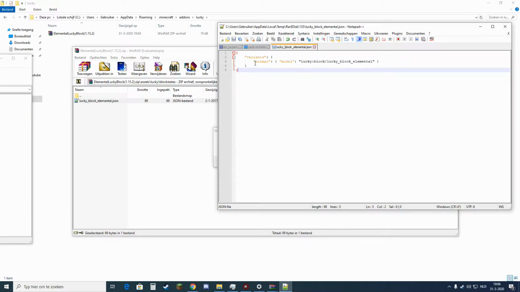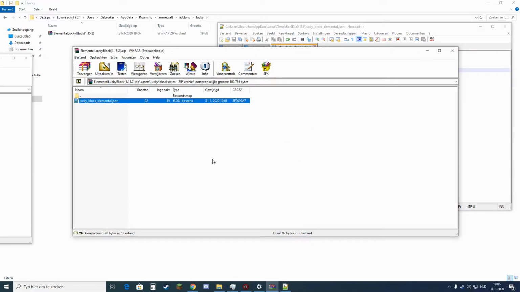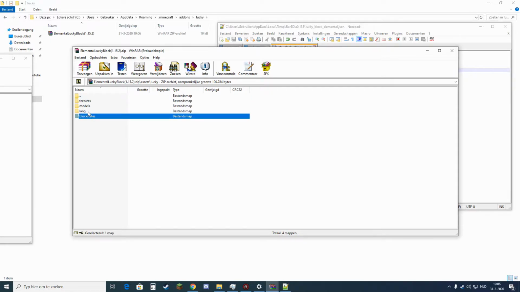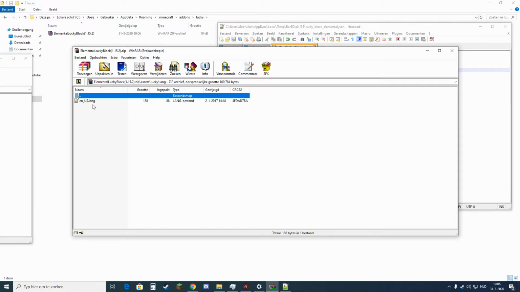So another thing you want to change is this part right here, where it says normal. You just delete that. Don't do anything with it. This is exactly how you want it. Just save it. And then you update this one right here. And that's it. That's all you need to do here. So then you go back. Let's go change the language real quick.